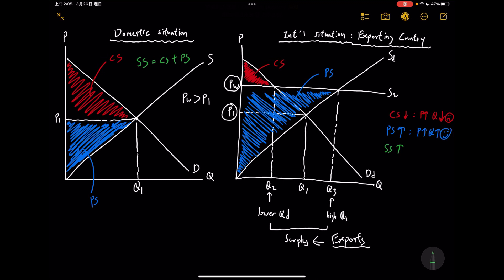Just look at how big the area is getting right now when the country is exporting goods to other countries. If I would have to tell you the extra area that SS is gaining, it's basically the area of this green stuff that I'm highlighting. You see that, compared to the domestic situation?